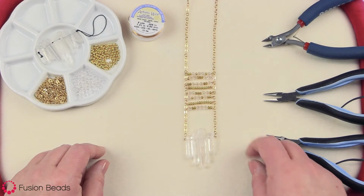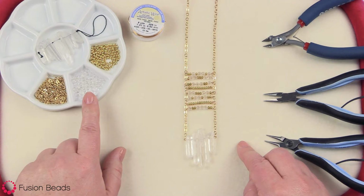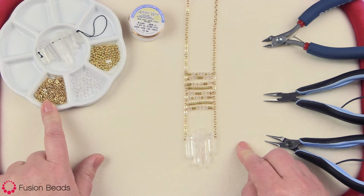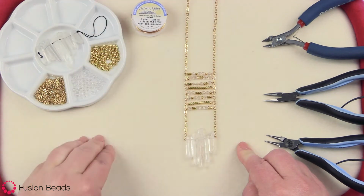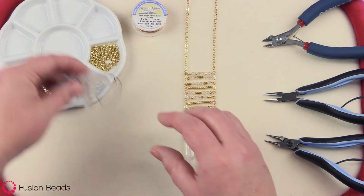I'm going to show you how to make our natural point necklace. This long necklace features the 4mm rock crystal faceted gemstone beads, metal seed beads. I have 3mm flat oval cable chain. I'm using the 22 gauge artistic wire in gold, and then I have these beautiful natural crystal point pendants that come in this nice little graduated set here.